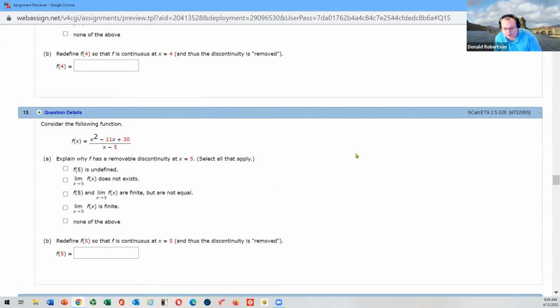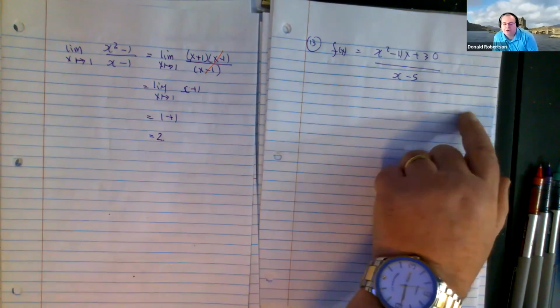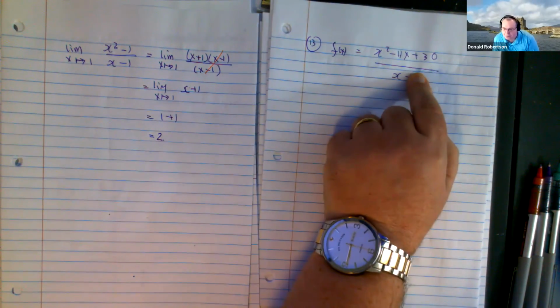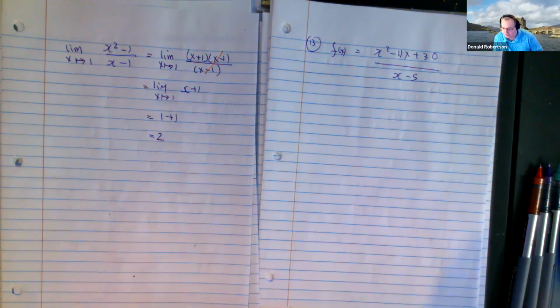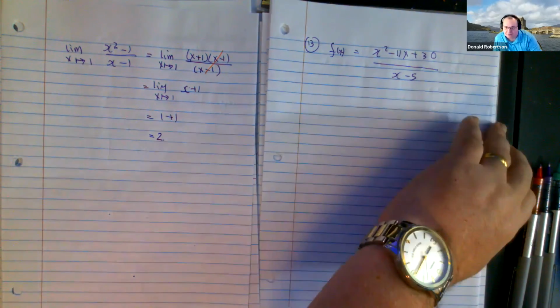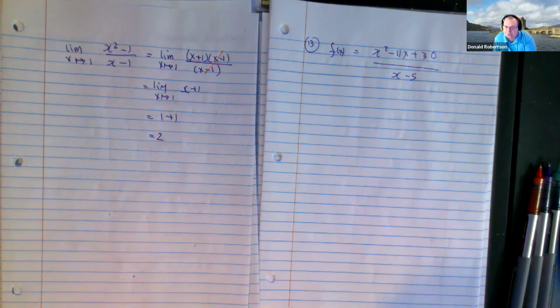Now you would plug that into Desmos. Well, you can't see it, can you? Okay, that's the one I'm doing. So you would plug that into Desmos, right? And you're going to get a removable discontinuity. It's going to be a straight line with a hole in it, right? And can you tell me what value of x is going to have the hole in it? Agreed, 5.